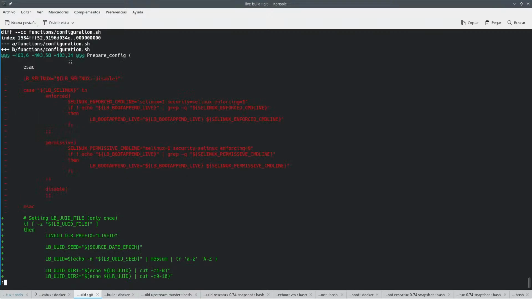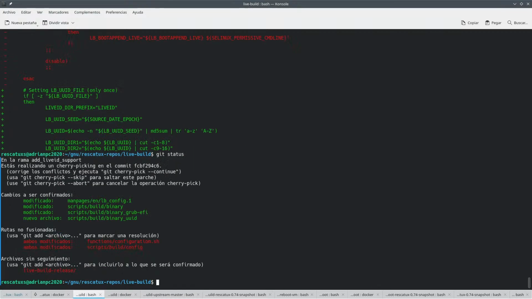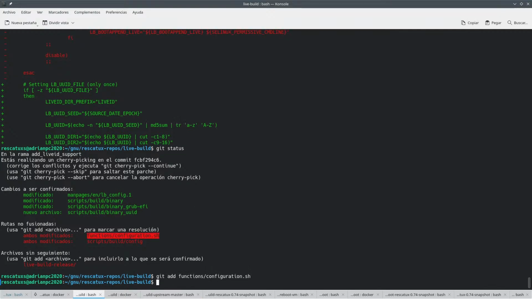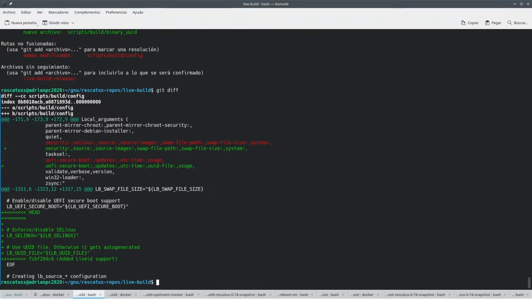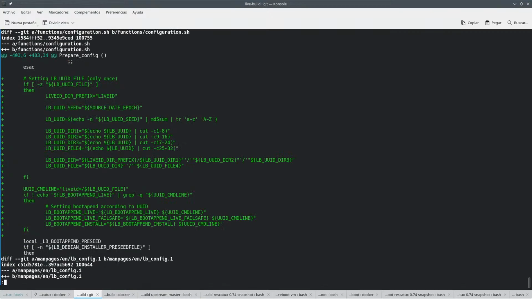Okay, so functions configuration. I mean, so Linux is not there, so the solution is this one here. Okay, nice. So now git diff, nothing happens. I mean, git diff cached, maybe it's what I'm supposed to be checking.